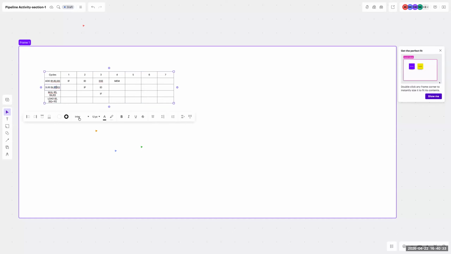R1 is required, but it is not yet updated by instruction 1, the add instruction, right? So then what to do in the pipeline?